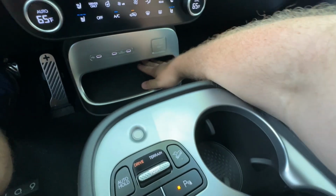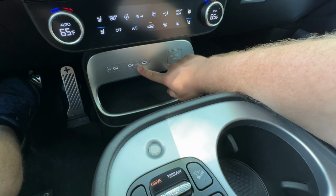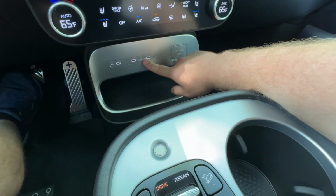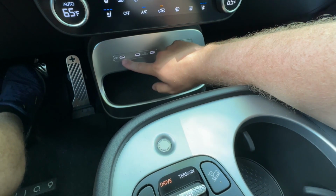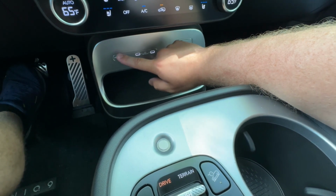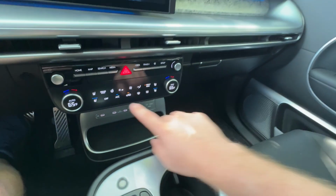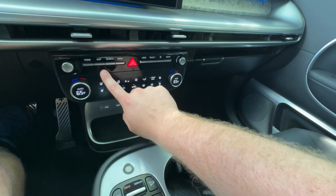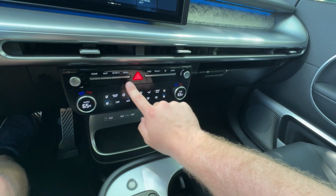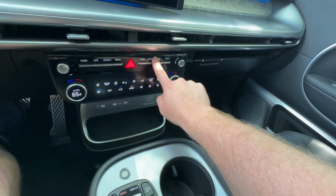We've got some nice storage down here as well, with two 100 watt max USB-C ports that actually draw power from the main battery, not from the 12 volt, as well as a data one if you want to use wired Apple CarPlay or Android Auto. We've still got plenty of buttons. We've got a tuning knob, a volume knob, temperature knobs. We do have touch capacitive buttons for some of the controls here, but these are going to be physical buttons.